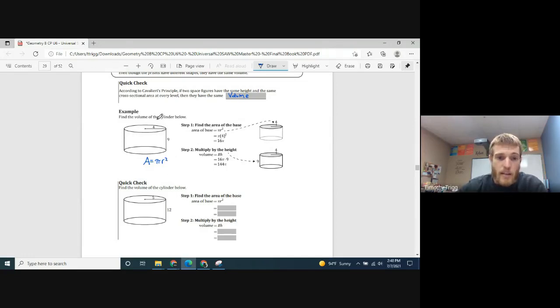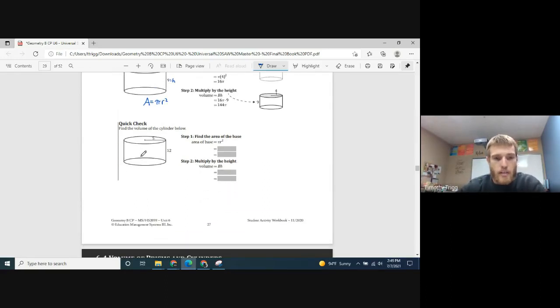So for the area of the base, the area of that circle, it's pi times r squared. R is 4. That's our r. So pi times 4 squared, that's 16 pi. That's the area of that circle. Then to find the volume, you take that area, the area of the base, times the height. Same as what we've done before with the prism. The area of the base times the height. So that's the area of the base, that's 16 pi in this case, times the height. Height is 9. So that would be 144 pi. That's the volume, that's the amount of space that this shape occupies.